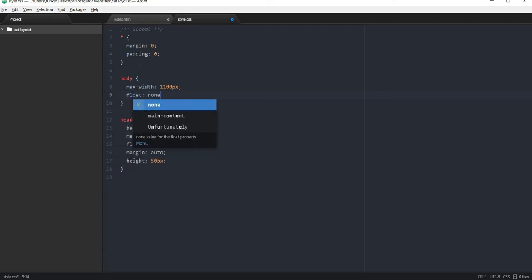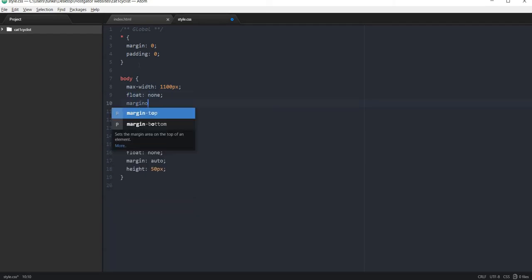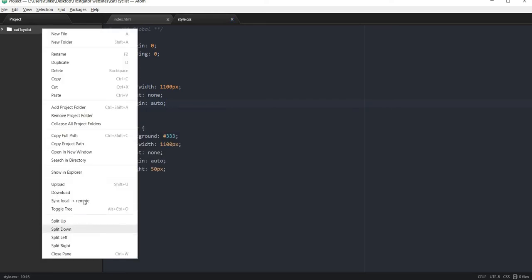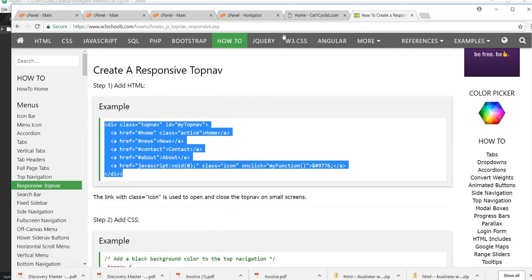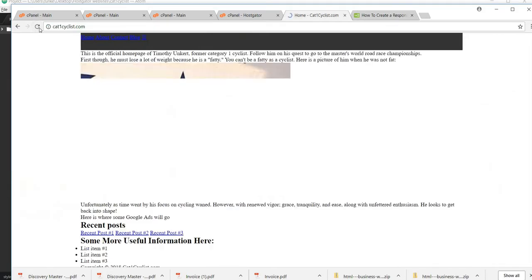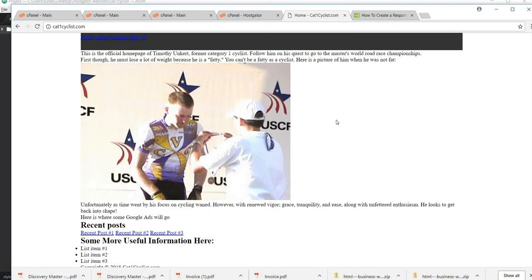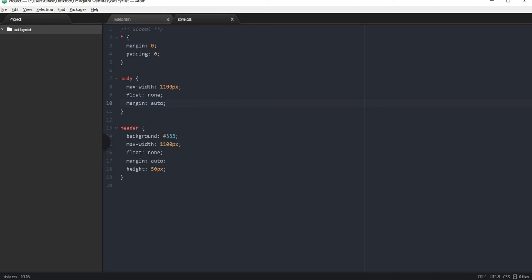Float is going to be none. Margin's going to be auto. Okay. Control save. Let's upload it. See, and we kind of just look as I go. Okay, so that's bringing everything into the center here, which is what I want. Okay, and then we'll start to space it out. All right, so next step, one more of the global setting.